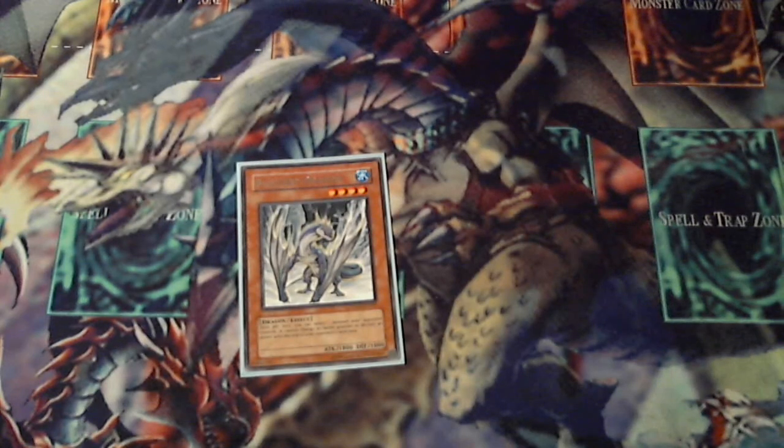And the last card I want to talk about is Blizzard Dragon. The sole reason I ran him in the main build was to use Gungnir. I've found he's an 1800 beater. His effect isn't half bad. Select one card your opponent controls. It can't attack or change its battle position next turn.